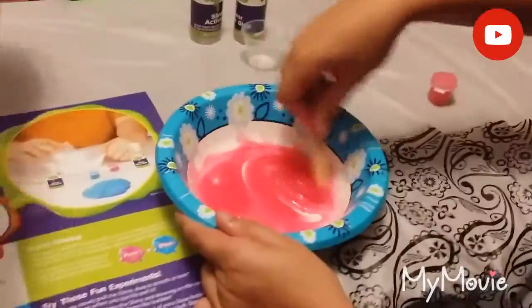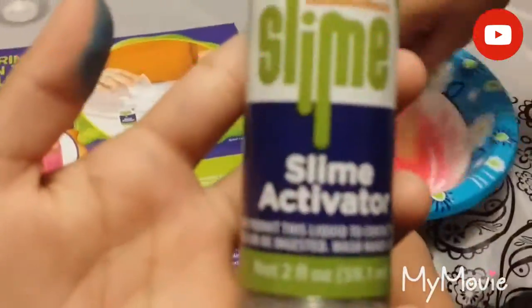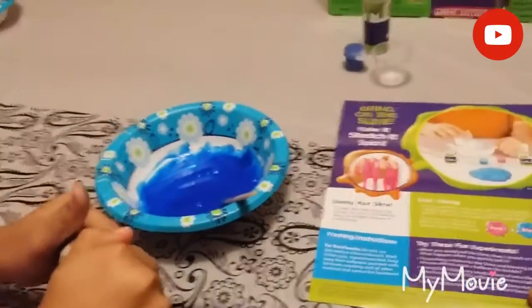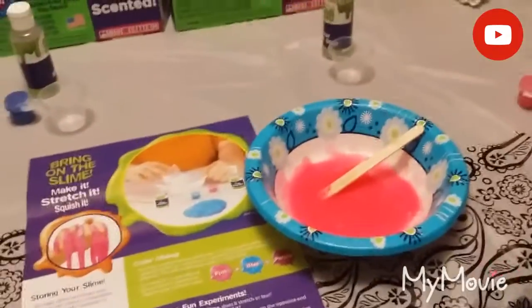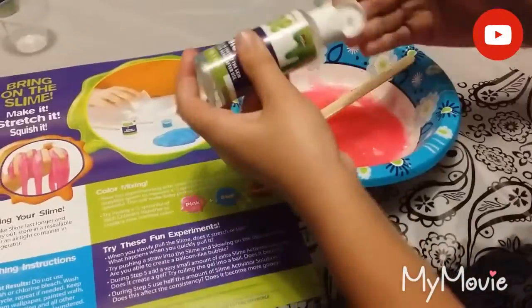Okay, now we're going to give some activator, slime activator. I think it says blue and water. No, it's not. Use activator. Come on, stop stirring. Okay, so all you got to do is like 10 little dots. 1, 2, 3, 4, 5, 6, 7, 8, 9, 10.